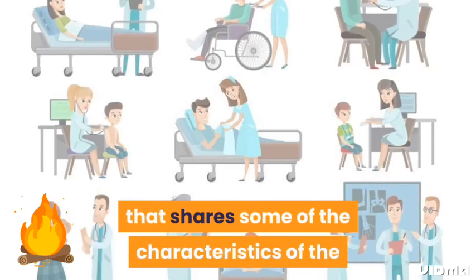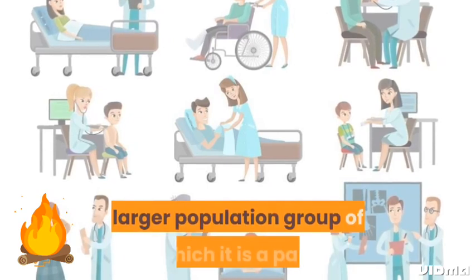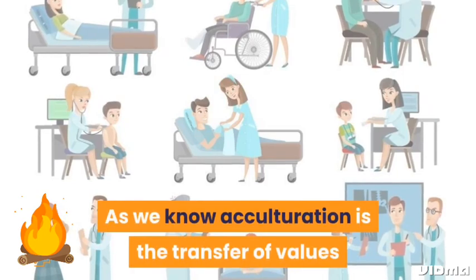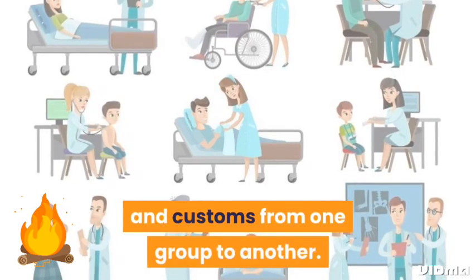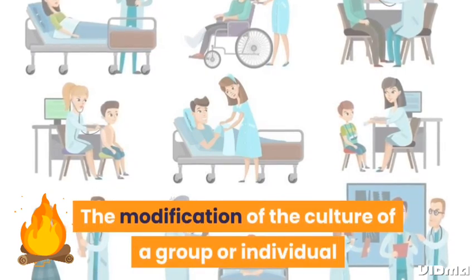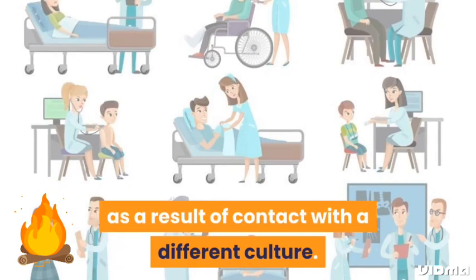It is a group that shares some of the characteristics of the larger population group of which it is a part. As we know, acculturation is the transfer of values and customs from one group to another, the modification of the culture of a group or individual as a result of contact with a different culture.